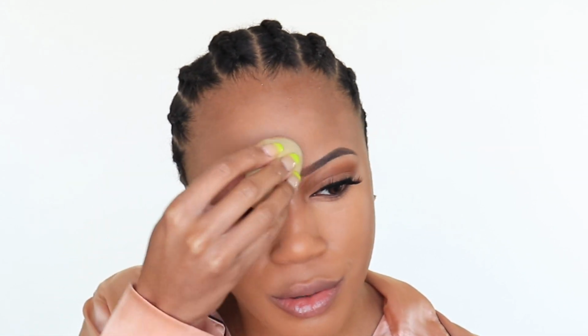So we just want to lightly blend that out. I'm not a big fan of highlighting this area too, just because, I mean, it looks okay, but I don't like the overkill of makeup on the forehead. That's what really starts to make you look cakey, and like you just have too much going on. So I'm going to take this color here. I do have the smaller one just because I don't use this color as much. So literally in this little area here. If you want to do the little triangle situation, you can. I don't want to drag this out too far because it's going to do that with the beauty blender regardless.